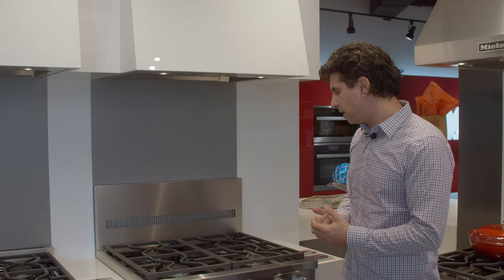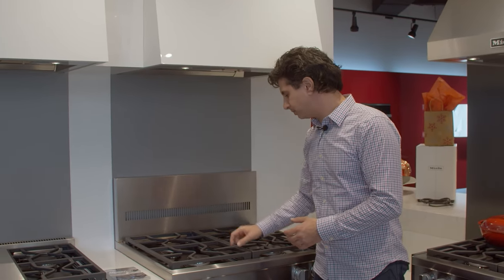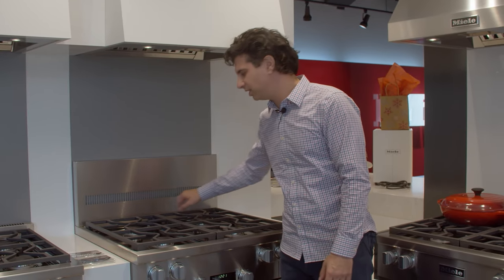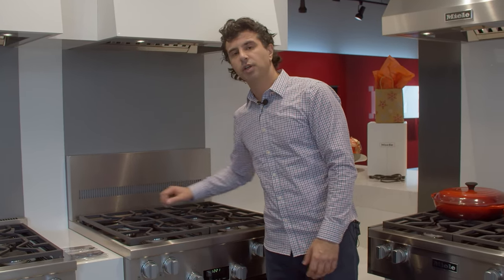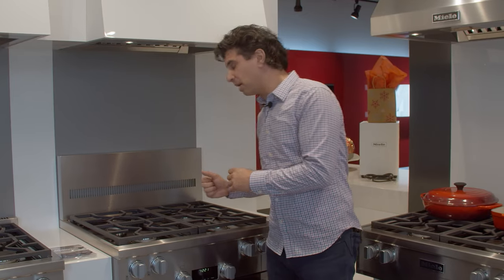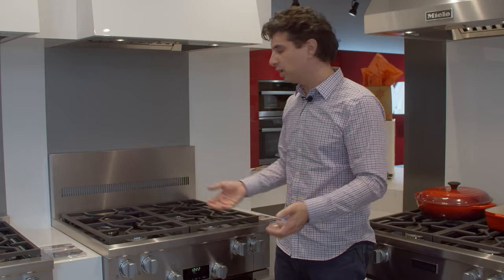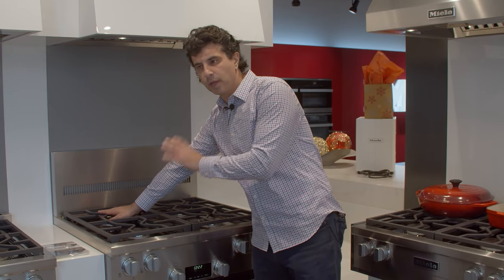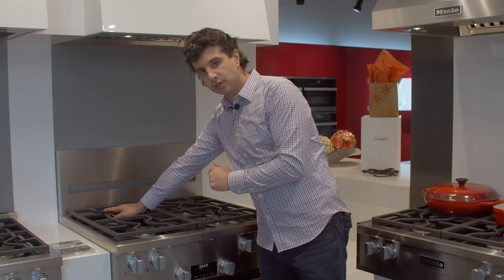What's nice about this is it's going to give you four burners: 19,500, 19,500, 19,500, and 12,500 BTUs. So you do have the versatility with the burner power. They realize that you're not always trying to blast food at home — you don't always need a huge burner. You have that flexibility in the back left here to really exercise that.